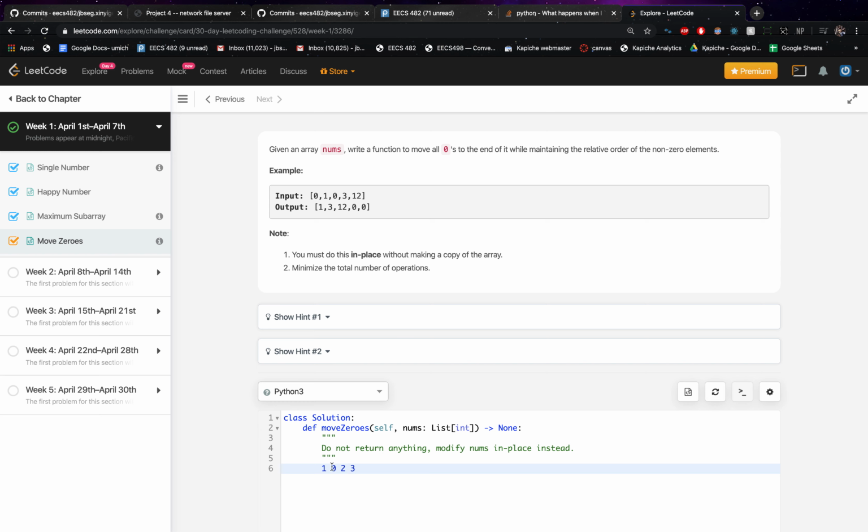We would never be swapping the 0 and the 3, because we need to move this 0 over.